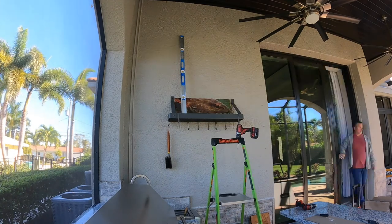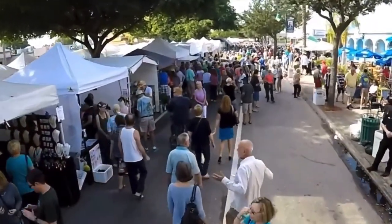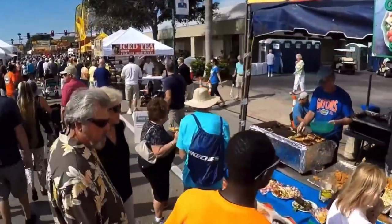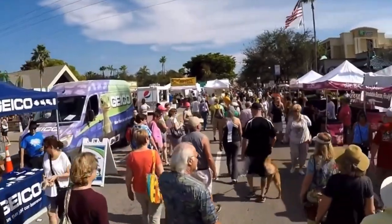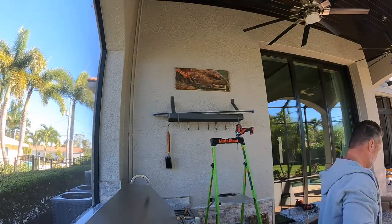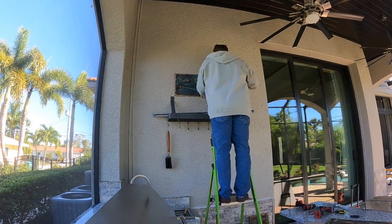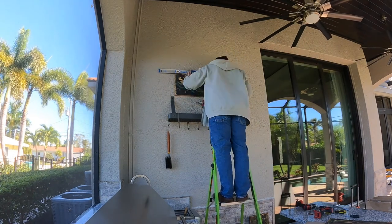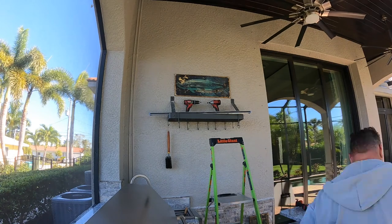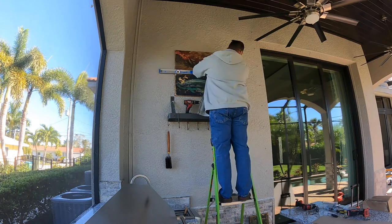We were at an art festival. If you're familiar with the area of Cape Coral, it's from Del Prado to Cape Coral Parkway — it's probably about four or five blocks. The booths include food, crafts, leather works, metal art, everything you can imagine. And I found these in an art booth. What this artist has done is he's taken a photograph and laser printed it on a piece of wood that it looks like he pre-distresses a little bit, then laser prints the fish image. I got a tarpon, a snook, and a redfish.